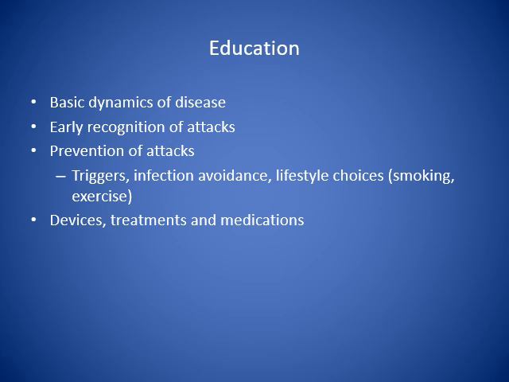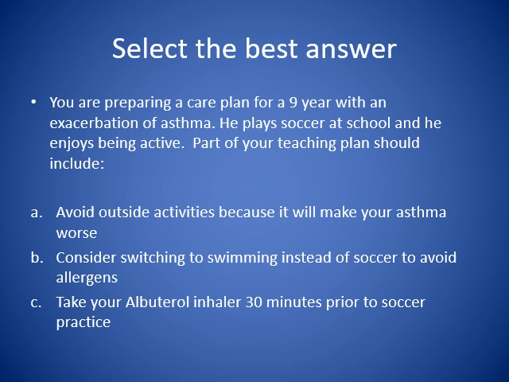Again, education is key. They should know the basic dynamics of the disease, prevention of the attacks to begin with, and devices and treatments and medication. If they live in a home where family members are smokers, you need to treat the family as well, give them resources on how to quit smoking, and refer them to some programs. It's key. So select the best answer here.